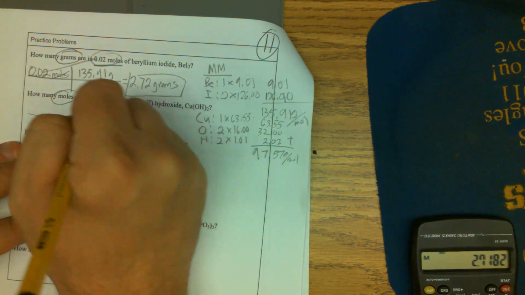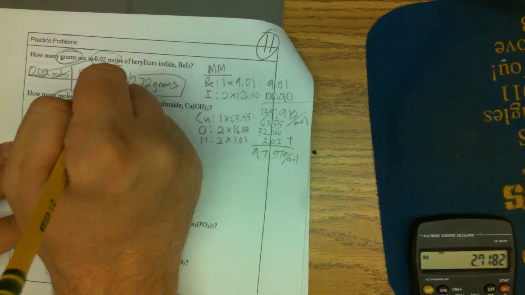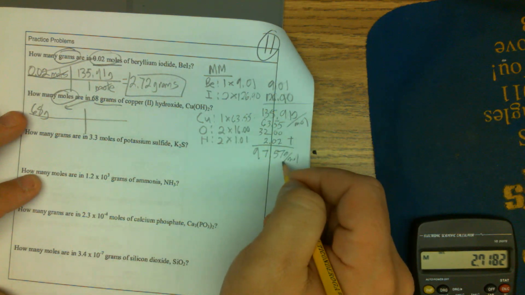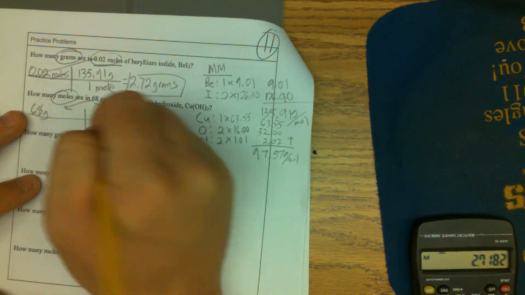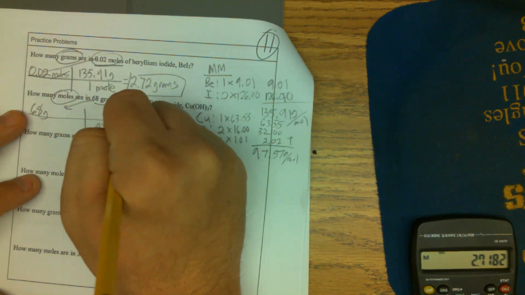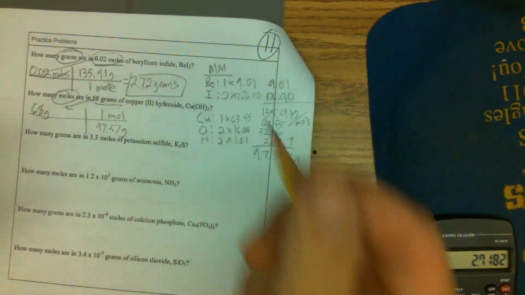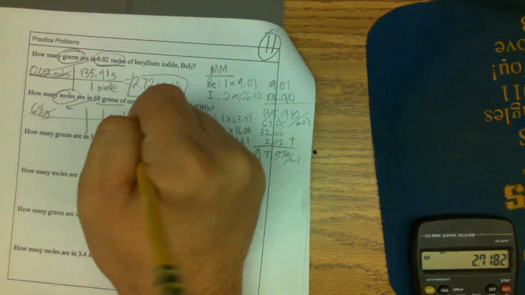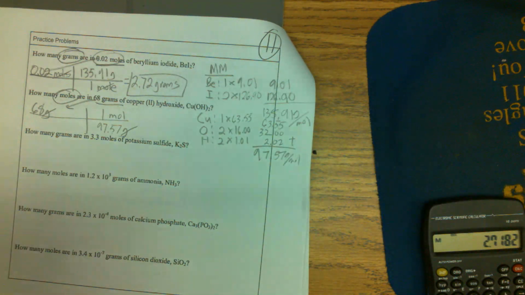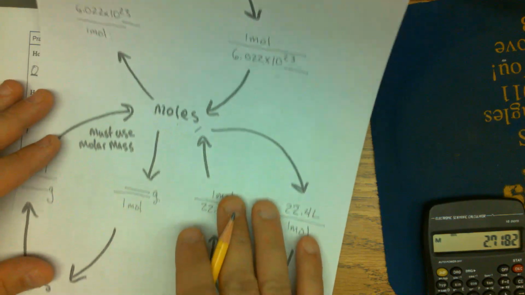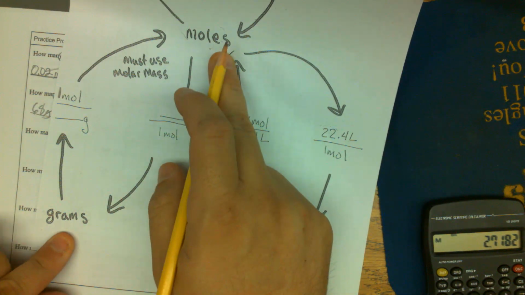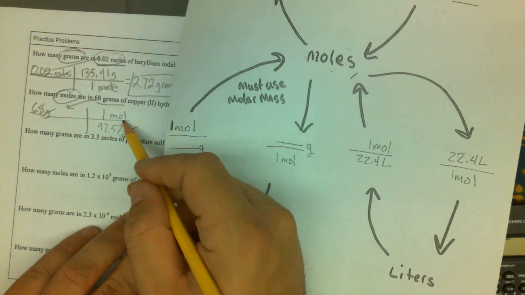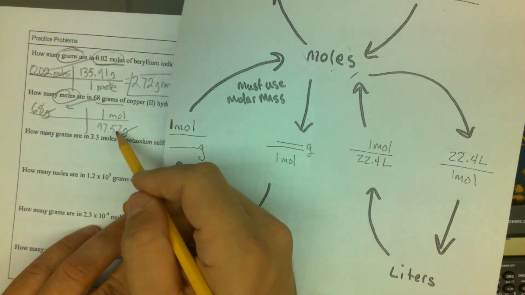So let's fill this in. We know that we're going to take the 68 grams of copper and put this in the top. And then we have the mass here, 97.57 grams for every 1 mole. So we know this for 2 reasons. The grams and grams cancel out. We could also see if we're going from grams to moles. We're starting with grams, we're going to moles. Grams to moles, we must use the molar mass. 1 mole is on the top, the molar mass in grams on the bottom.